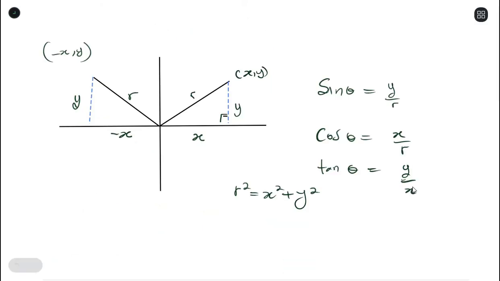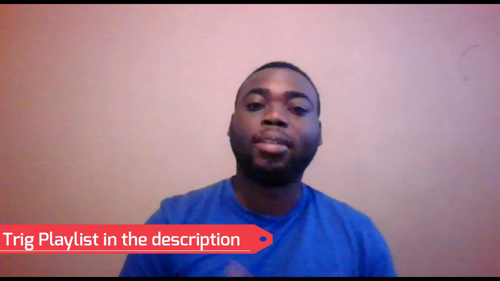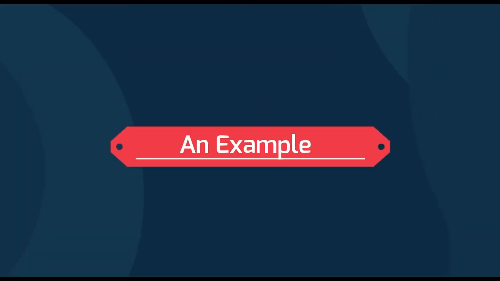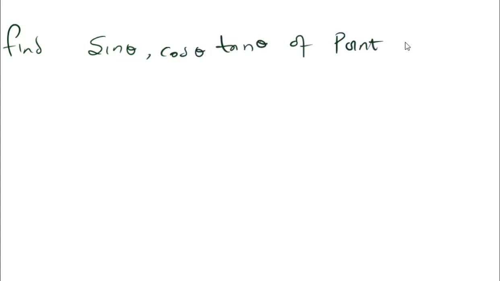Now, it's very important you know these trig ratios in answering questions. With y, x, and r at the back of your mind in answering trig ratios, let us do an example to help you put all this into perspective. So take, for instance, you have a question which says, we want to find sine theta, cos theta, and tan theta of the point -5 and 12.